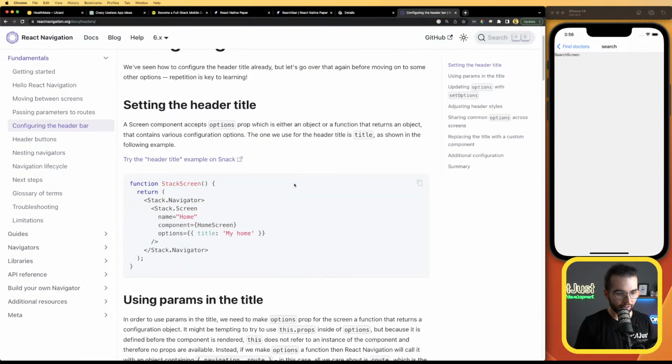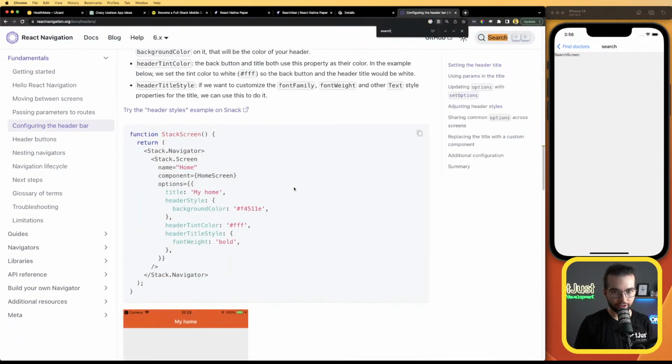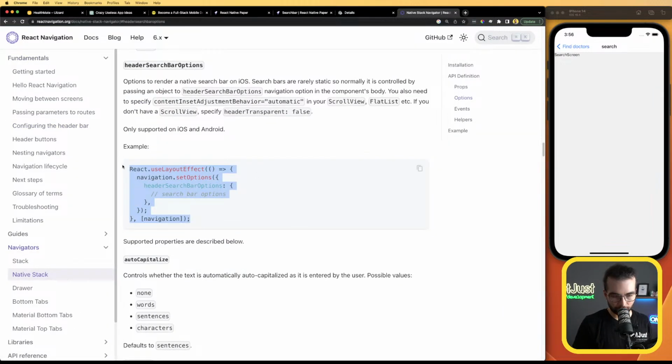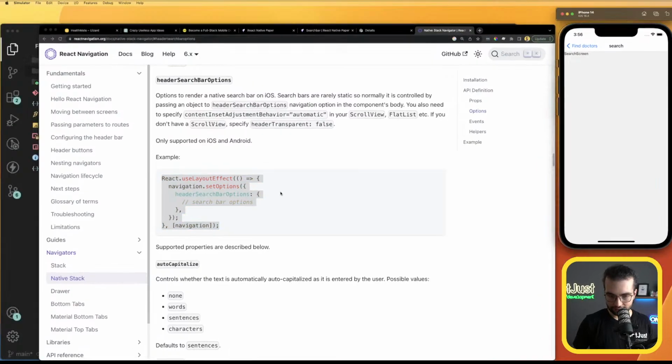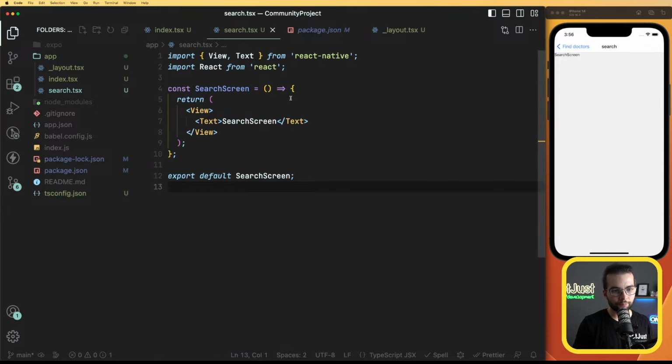So configuring the header bar, where is it? Search. No, it's not here. Header search bar options. So I'm gonna take this code from here. Let's use it in our search.